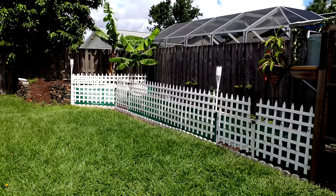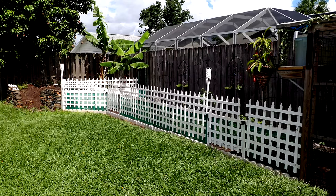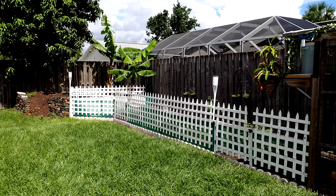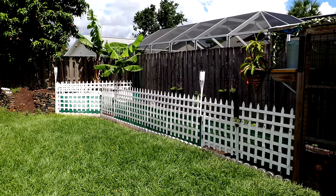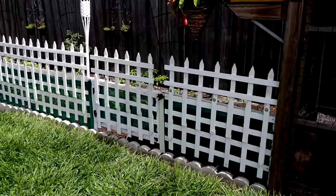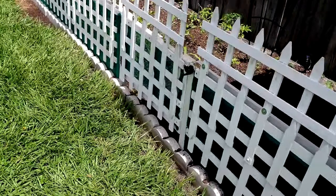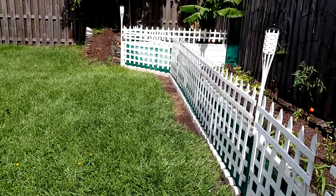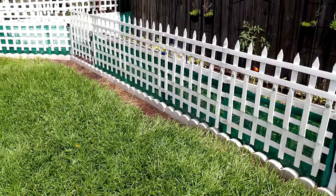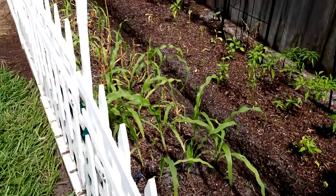A lot of this wood was left over from the chicken coop project, and those little fence pieces were actually my old garden fence I was using to keep the ducks and turkeys out. That didn't really work too well — I started with one high fence and they got right through that. Then I made it too high, which slowed them down, but the female turkey kept jumping over. So I decided to build a permanent fence structure here, as well as put this green screen behind so they can't stick their heads through and rip vegetables out. This green screen goes in the ground a little ways behind these stones, which also acts as a worm and root barrier for weeds. It also keeps grass and weed seeds from getting thrown into the garden when the grass is mowed.